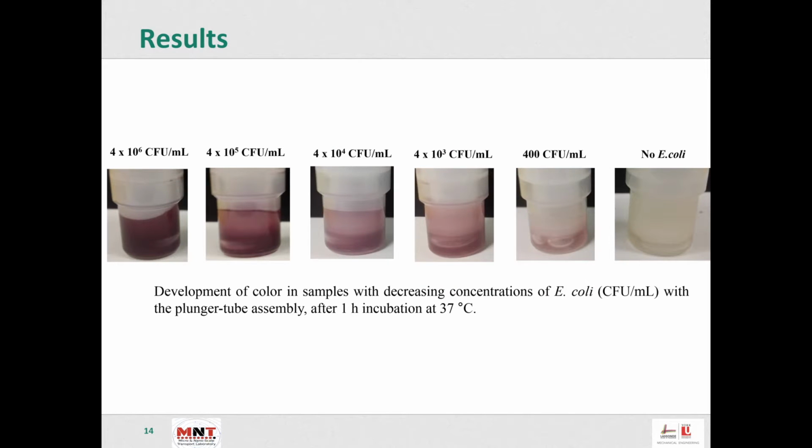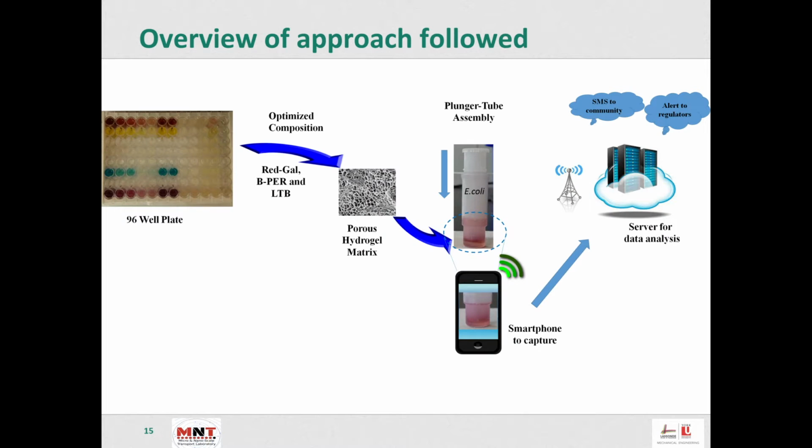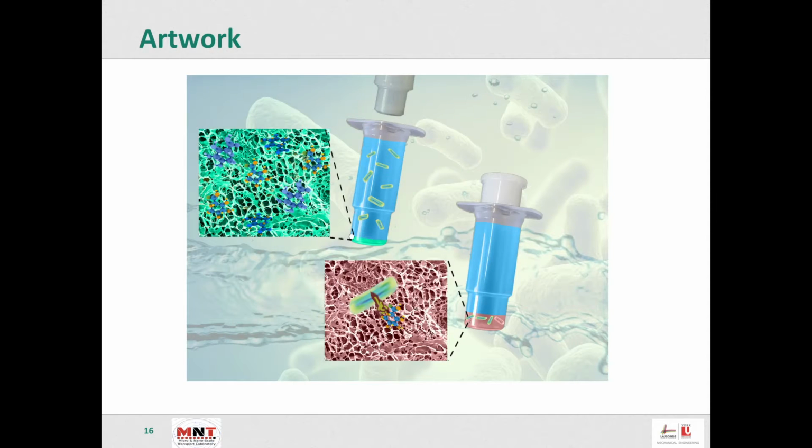So we can look at no E. coli to the number of E. coli, as the color changes and so forth. And this is how our cover article looks. So what we are saying is that this hydrogel is a porous matrix which allows these chemicals to be added in, and they can be sent across anywhere in the world. So this plunger tube, we can send it anywhere with the hydrogel in it, and anyone can do this kind of test. So it becomes a technology for the masses. Any question on this before we move to the next topic?